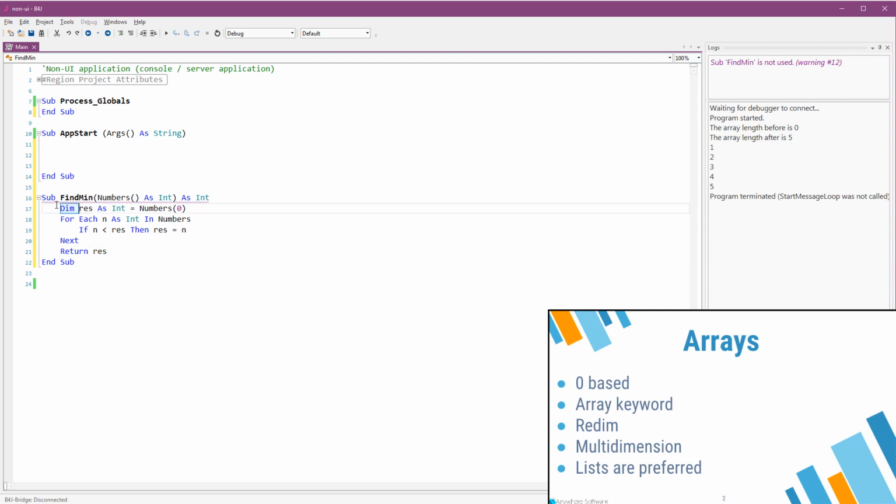We start with the first element. There is an assumption here. If someone passes an empty array to the sub, then it will crash. And we go over all the elements, including the first one, and we check if the element is smaller than the currently smallest number. And if it is, we set it.